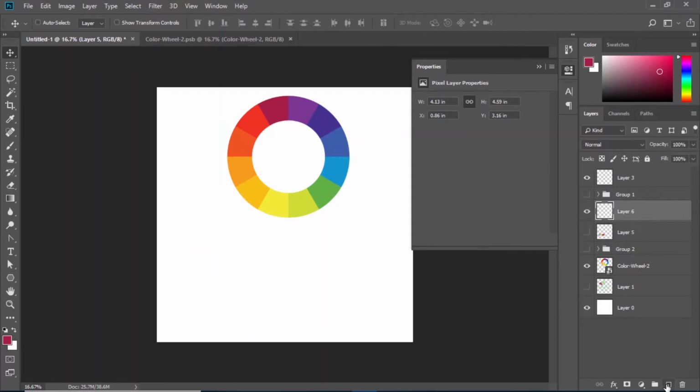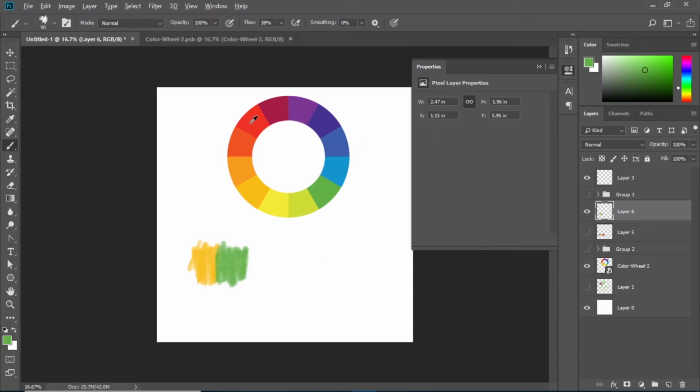Let's do tetradic. And this is real simple stuff, right? So just going to pick a color and I'm going to paint it here. Going to pick another color. Going to paint it here. Then I'm going to pick another color.